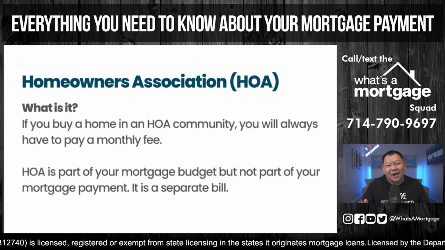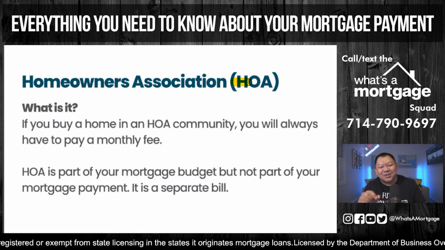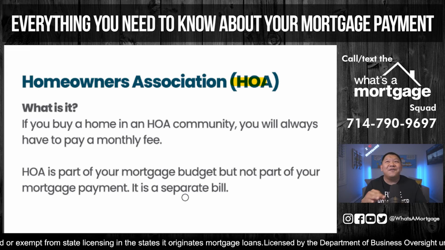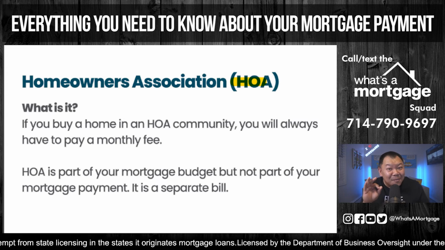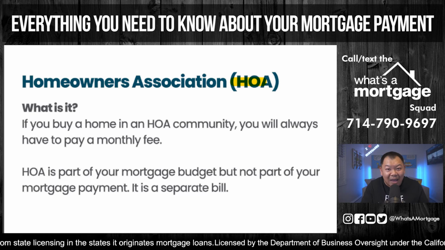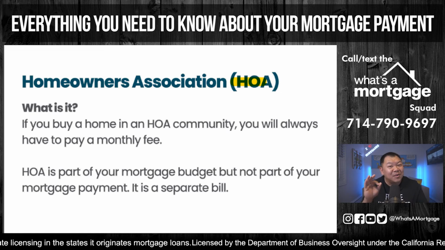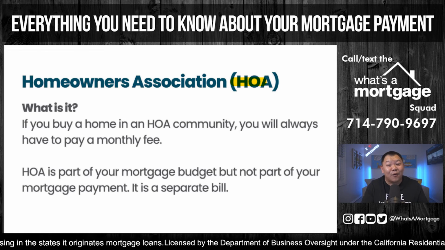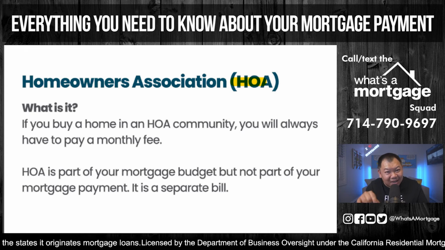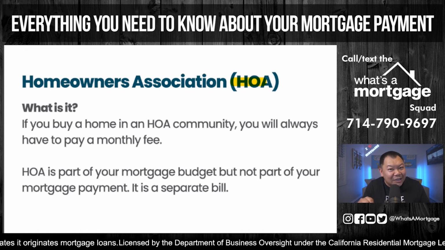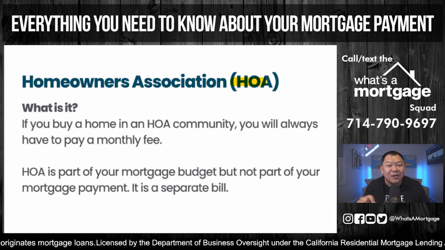You got your principal and interest, you got your hazard insurance, you got your PMI, you got your property taxes, and I forgot the 5th, HOA. Homeowners Association, right? If you are buying a home in a community, there is HOA. If you're buying a condo, there will be HOA. I see people forget to tell their lender or they're trying to calculate their mortgage payment and there's no HOA section. Remember to include your HOA.